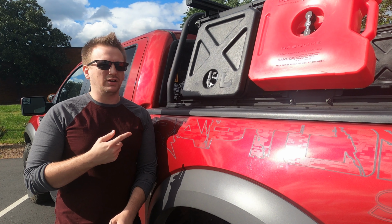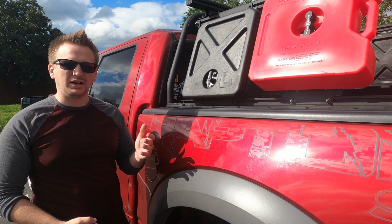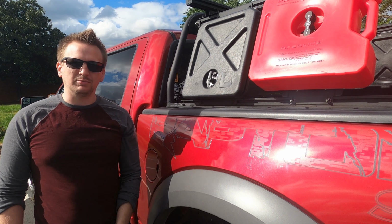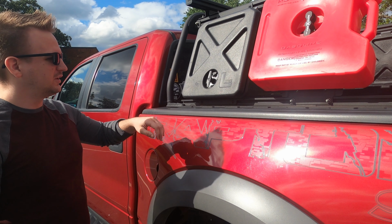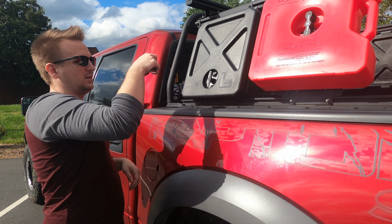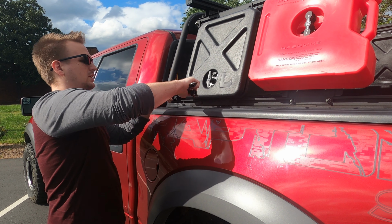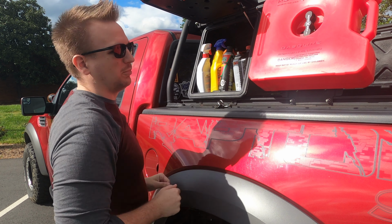First thing I want to talk about is the gear pod. This gear pod is the one that originally came with the rack. They now have a gear pod XL, which is on the other side. You can see my video of installing that if you go into my videos. What I like about this is that it can lock so that it's secure. Then you can unlock it, open it up, and then prop it open.